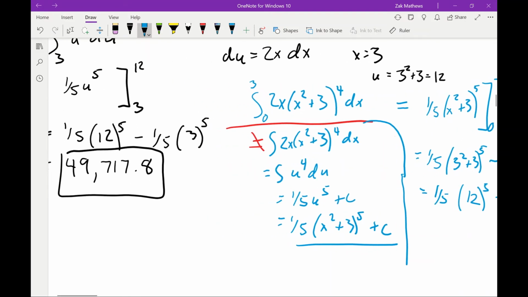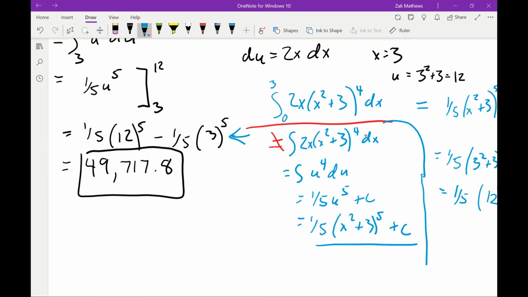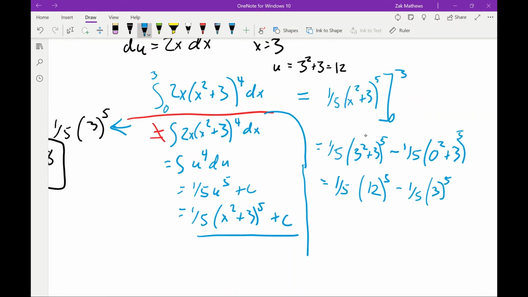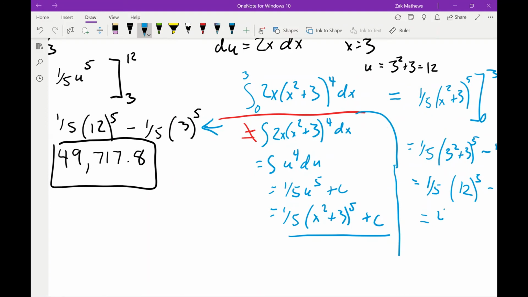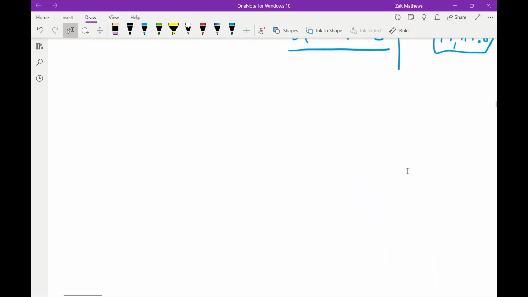Notice those are the exact same numbers we had just a second ago. And so we get to the same place. It is just a matter of whether we're plugging in before or after, if we are changing those integration bounds, or if we're leaving it, if we're going to work with the indefinite integral and use that indefinite integral to help us calculate the definite. So very, very little difference than the last video. We can in fact work with that indefinite integral. We just have to remember to plug in our values.